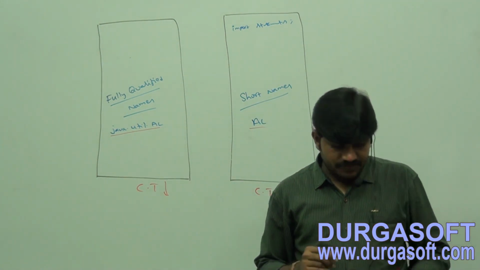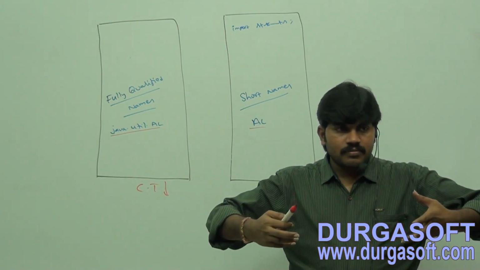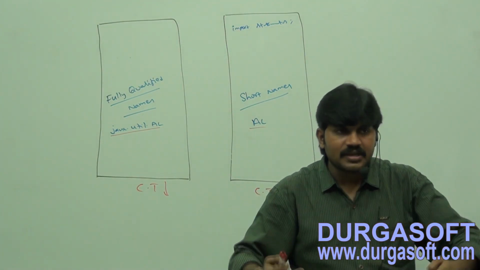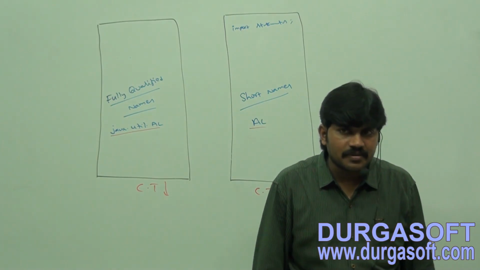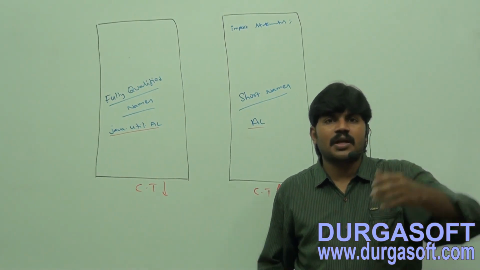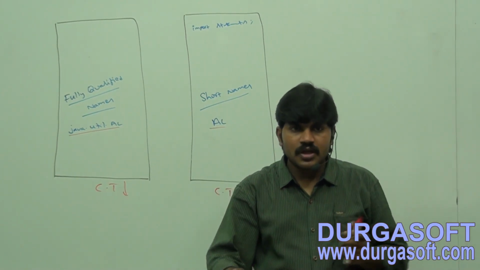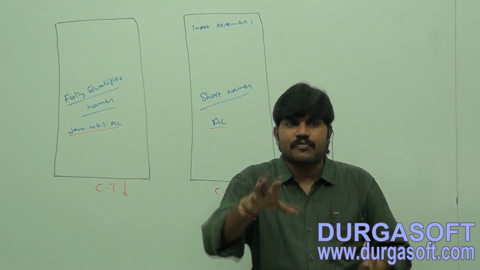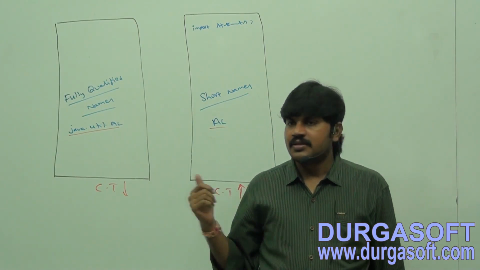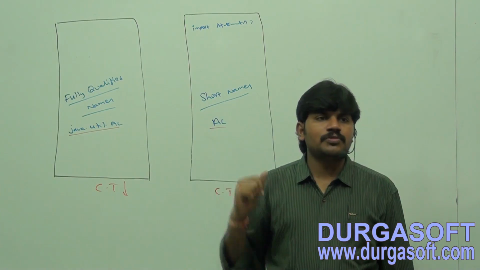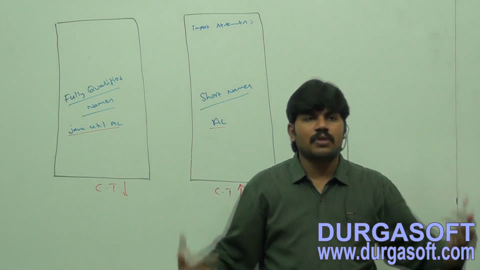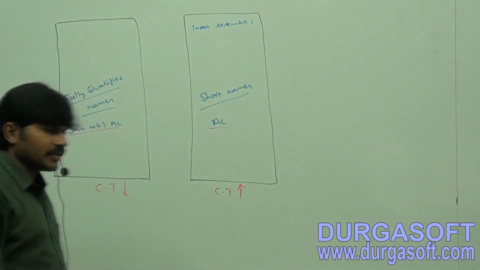Now I have one doubt. If the code takes more execution time, is it recommended or not recommended? Not recommended. More execution time means performance is low. Are you getting it? Less execution time means performance is high. Okay, sir, can you tell which one is going to take more time to run? First one or second one?